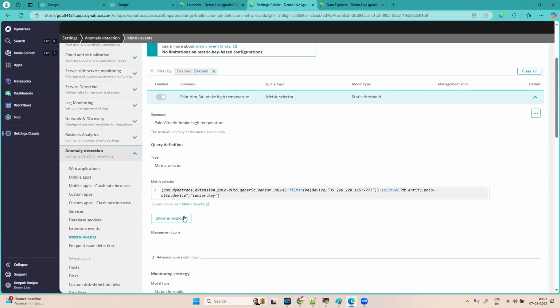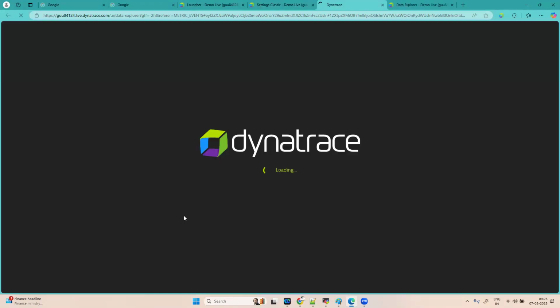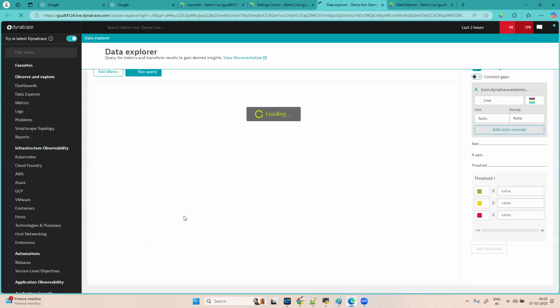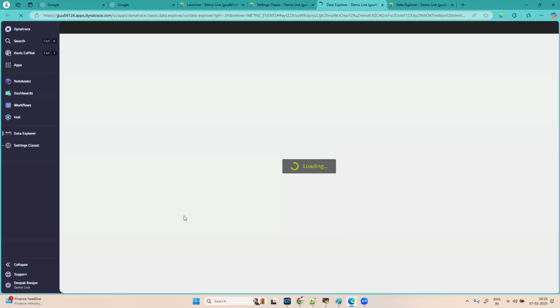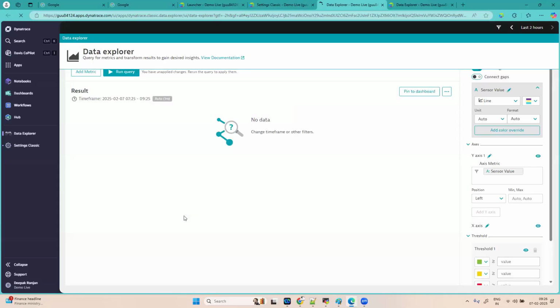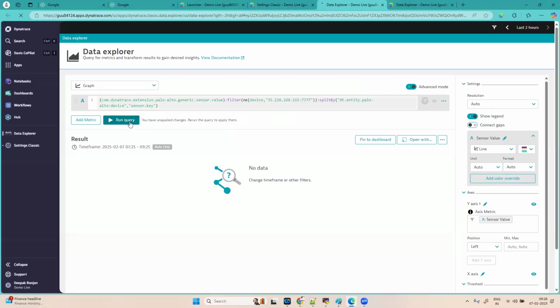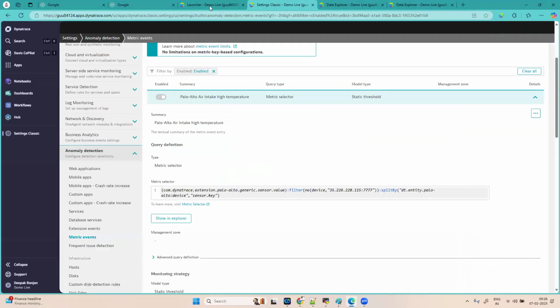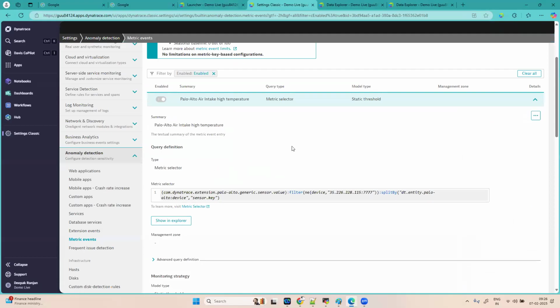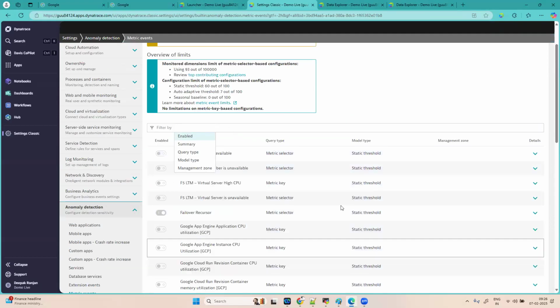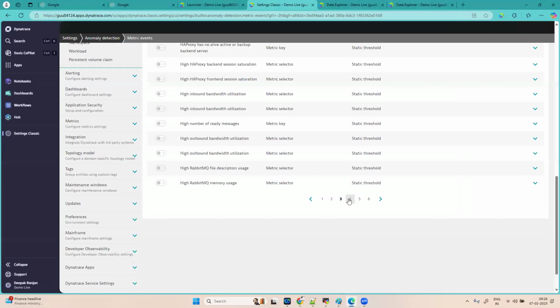Now you want to do it in Data Explorer. So all custom requirements you have to configure in your Data Explorer. You have to keep that in mind. It is not coming, okay, which is fine. There won't be data or something like that. But you see, most of the KPIs are here.